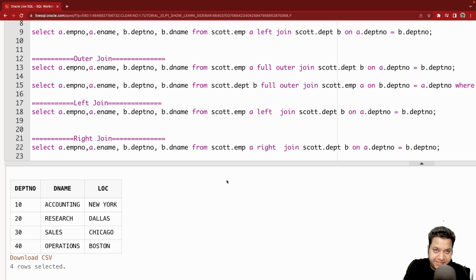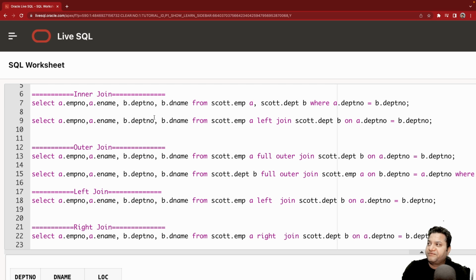This is your table B, and table A has all the data for employees of department 10, 20 and 30, except 40. So this particular department is missing. Now if I want to select the department name which is part of the department table and not present in the employee table, but still report the data from this table, you can run an inner join.